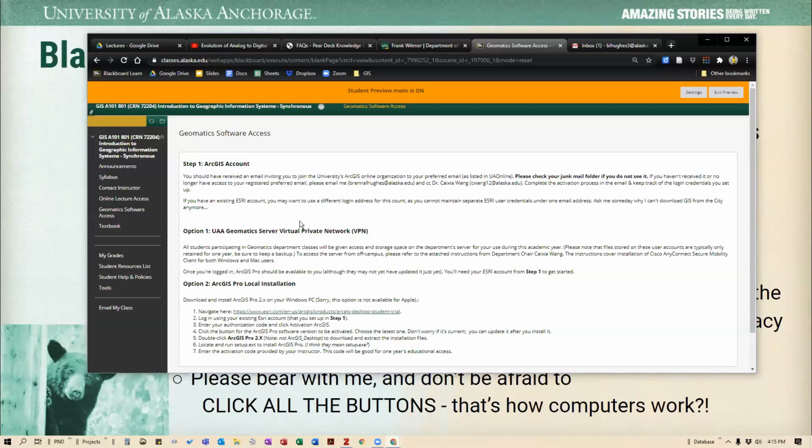And I have a list of codes for that. I haven't figured the best way to distribute those yet, but I'll make sure that each of you leaves here today with one. So there are instructions on how to install that on Blackboard. I encourage you to try to set that up yourself before the lab next week, but we will be going over those details again in the lab as well.